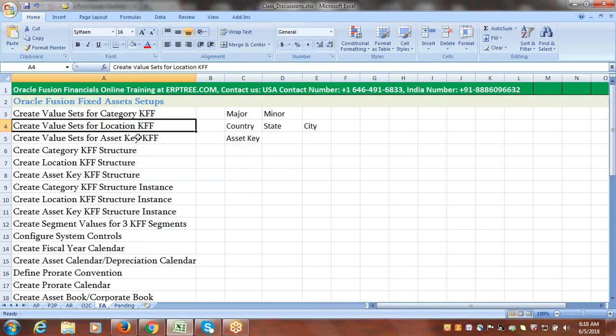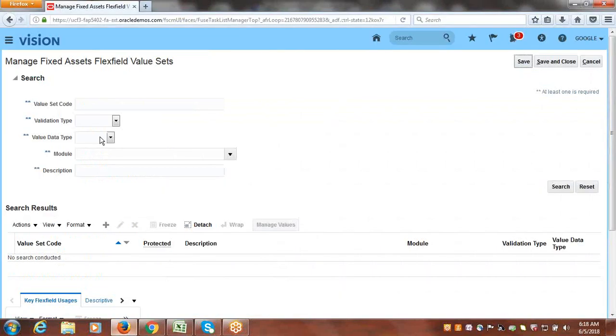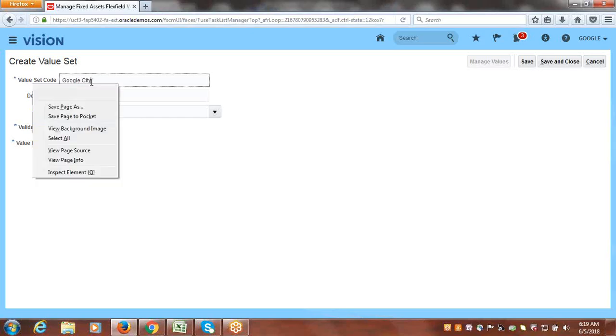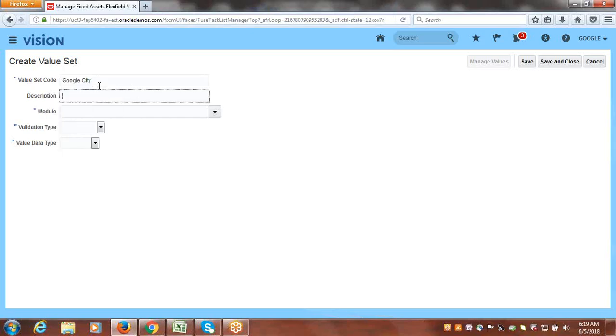And for location key flex field structure, we have one more value set required, that is city. Click on create. So write the name as Google city. Just copy and paste. Select module as assets.